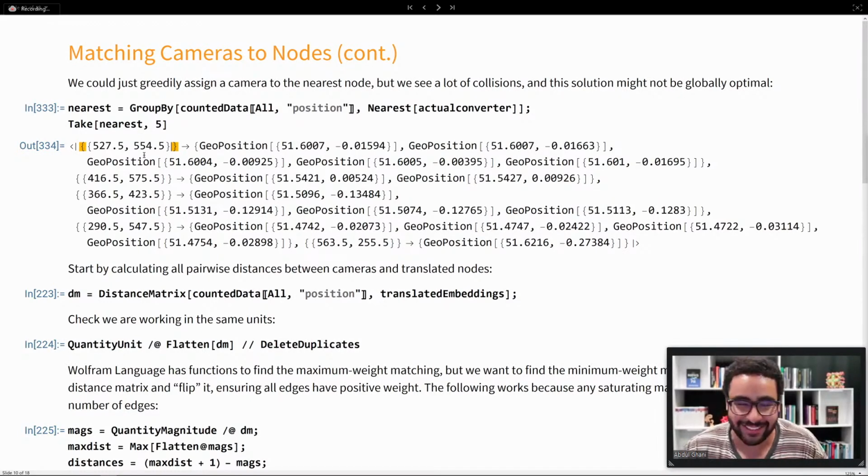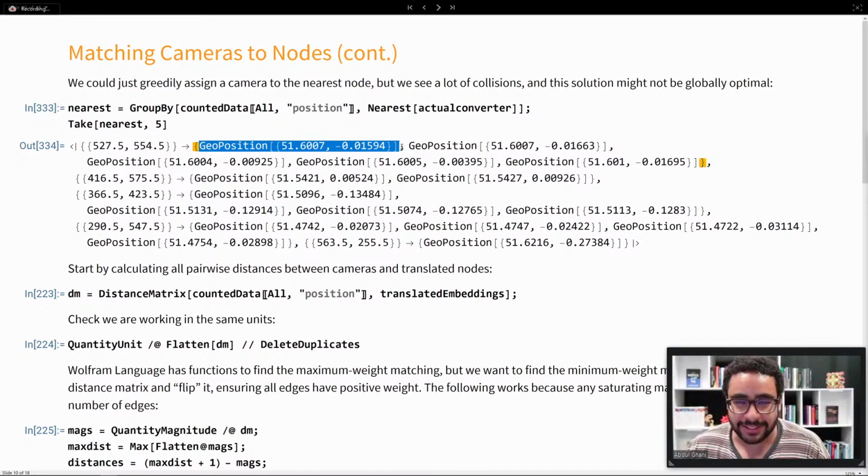This is actually the mistake I made. I thought that for each camera, there should be a junction. That sounds reasonable, but it's not true, because of course cameras can also exist on a road with no junction. So this competition arises because there are cameras on roads, and they're going to compete for a junction at either end with the camera that's also at that junction. But I didn't realize at this point, so let's pretend we don't know that. I'll run through this slide a little quickly because it's slightly technical, and as I just said, it doesn't work. But just for your culture, we'll go through it.